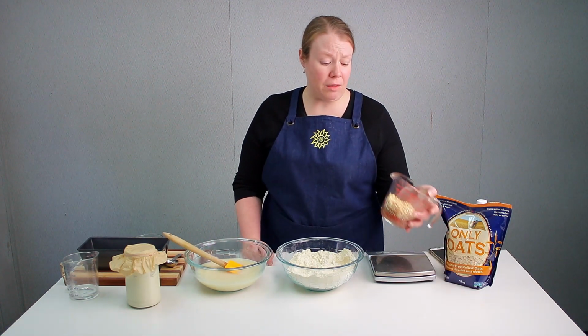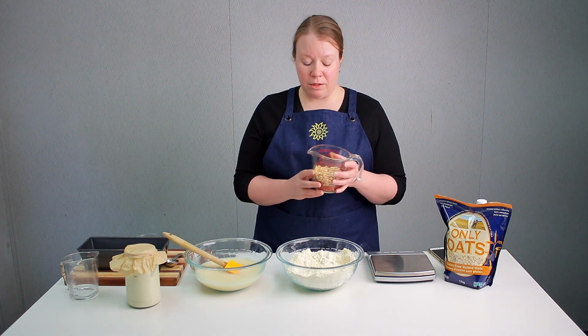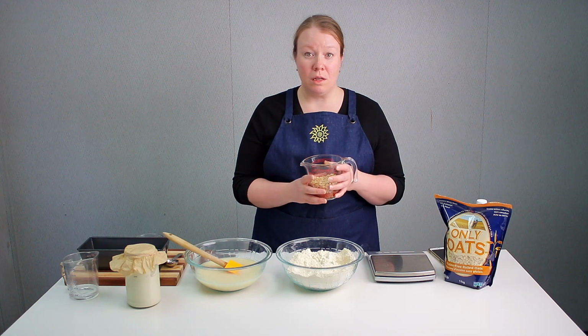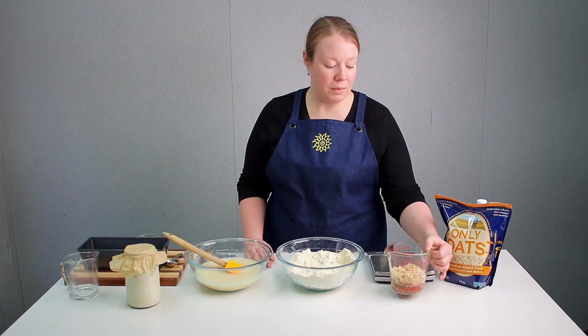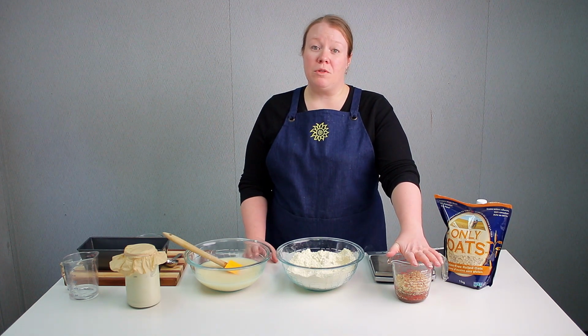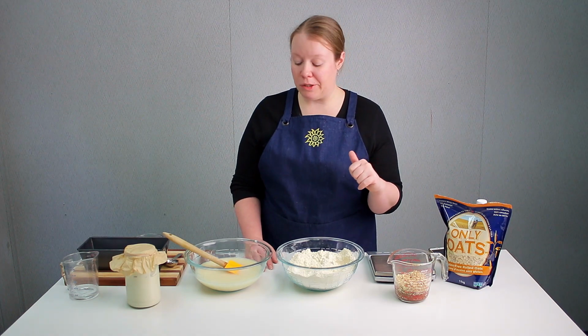Last night, I soaked some grains here. So I've got quinoa, flax seeds, sunflower seeds, and oats. Again, the oats are celiac friendly. If you forget to do this the night before, you can also use hot water to soak them, and it'll soften them up while you're getting everything else ready to go.